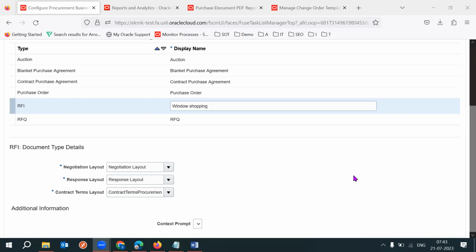Any more questions? So on the basis of this change order template, the change order is defined, right? Yeah, the change order will be created based on the template. Sir, how many times can a user do these changes? Is there any limit, one time, two times? No, no limit like that. Whatever number of times he does the changes, a revision number will get generated. Okay, change order number or revision number.